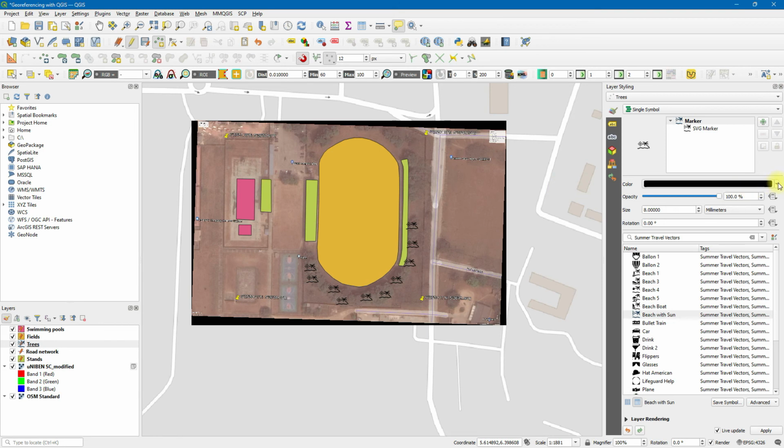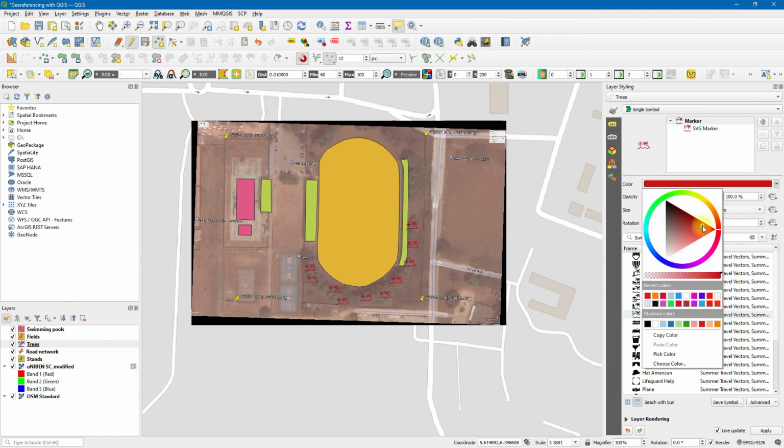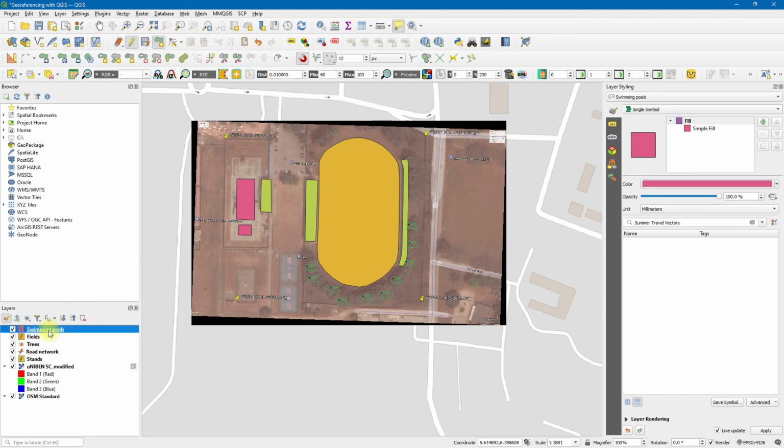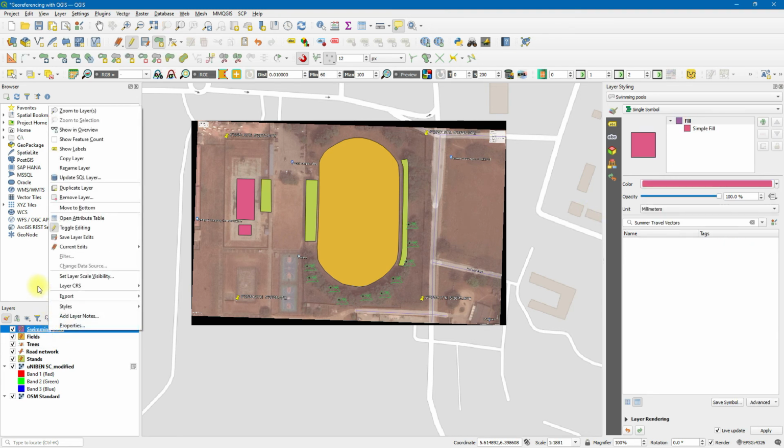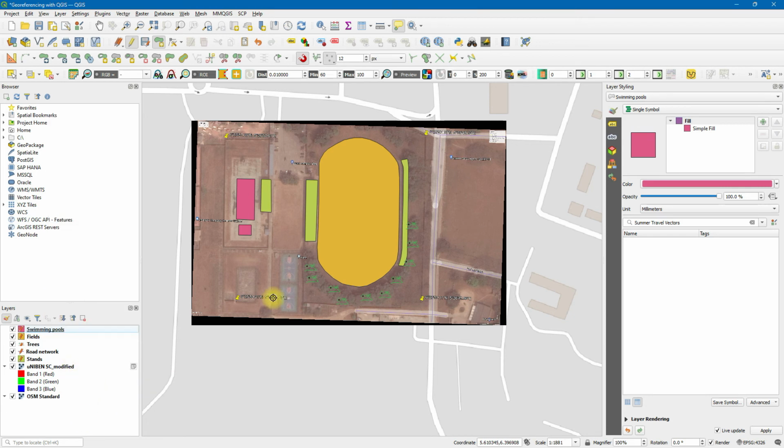You can also edit the color of your trees. You can edit each color. Let's use green. You can edit the color of your features from here. Just simply click on it and change the color.